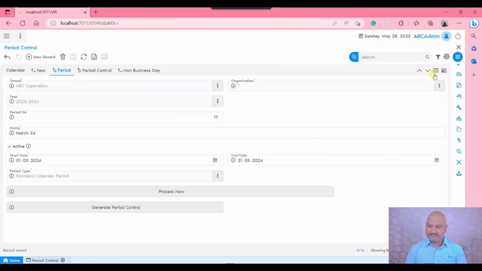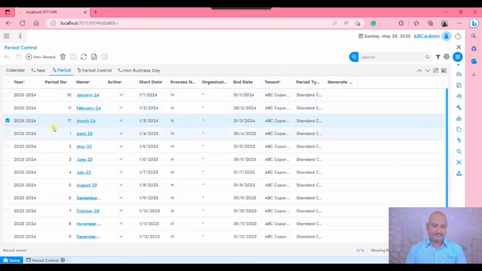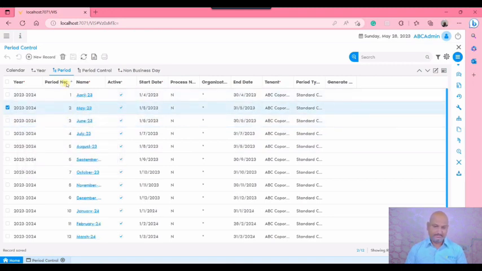Now, once my periods are generated, it is important that you make this change, and now you will be able to see I have 12 periods. Since these periods get generated automatically as a result of the tenant generation process, and the tenant generation process creates your year or your periods from 1st of January to 31st of December, the first period needs to be changed manually before delivering the site to the customer. Okay. Now this is all 12 periods generated by the system.